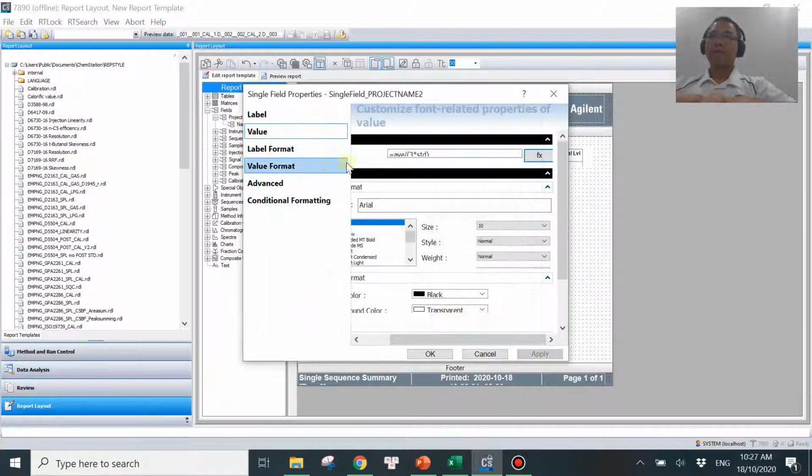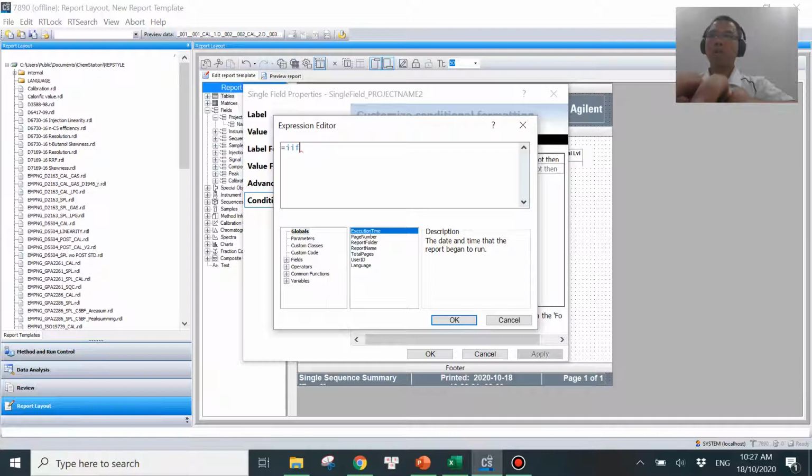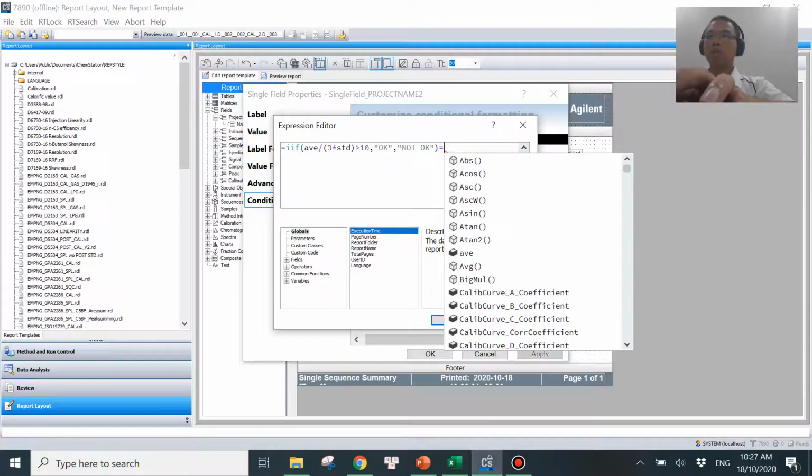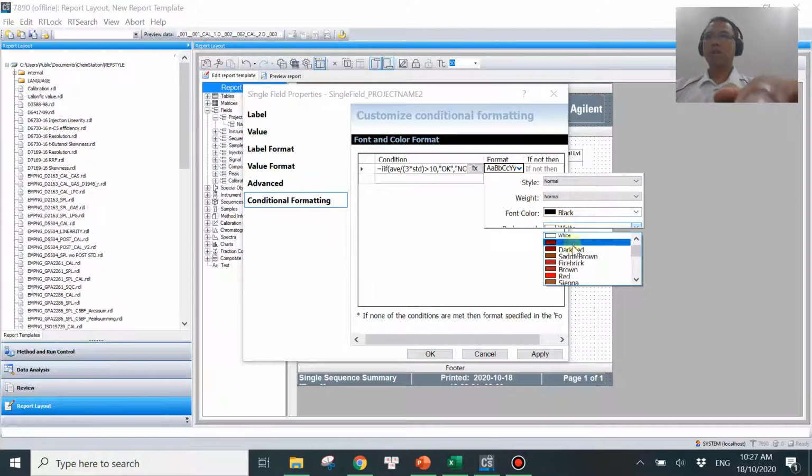So I go to conditional formatting, go to function again. If this number is more than 10, then you would say okay, and otherwise it's not okay, something like this. And if this whole thing is okay, then the format will be, I want to have the green background, right?